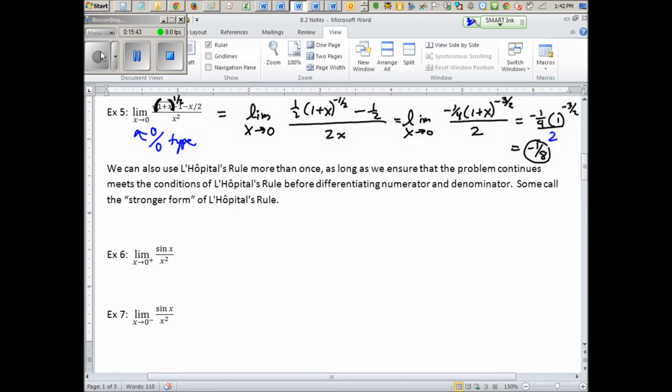Okay, this next one, you probably don't need L'Hopital's rule on it, but it's kind of fun. It's definitely a 0 over 0 problem. So you would just go limit, x goes to 0, take the derivative of top and bottom. You still can't really plug in 0, but it's not the same thing as before. You cannot use L'Hopital's rule a second time on this problem. Can you tell me why?